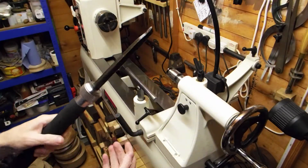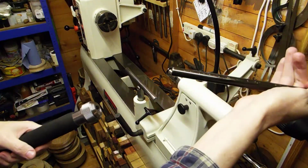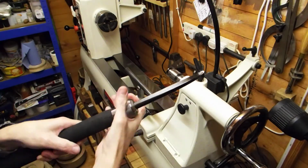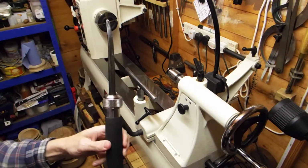To change the tool, watch how quick this is. You undo it, give the tool a tap, out. To put it back in, shove it in, tighten, hand tight, and there's your tool. Off you go, you're back to turning. How quick and how simple is that?